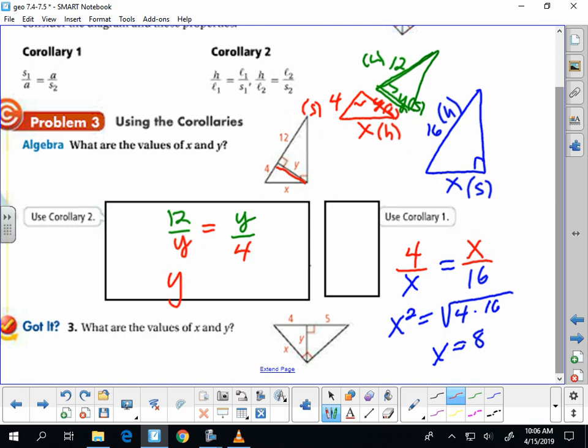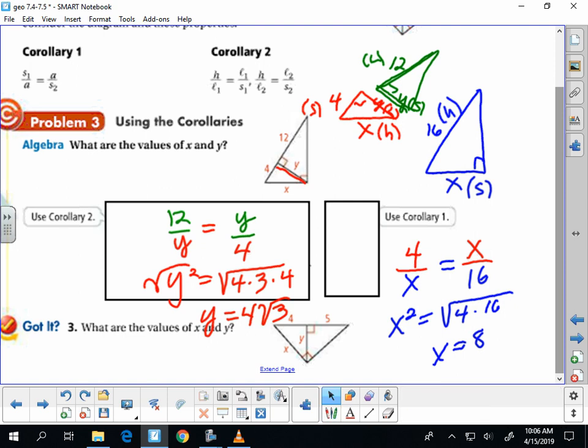We get y squared equals 12 times 4. 12 is 4 times 3, so I have a pair under the root, and I can take one out. What am I going to pull out of this? So I have y equals 4. Can I do anything with the 3 that's left in there? So y equals 4 square roots of 3.